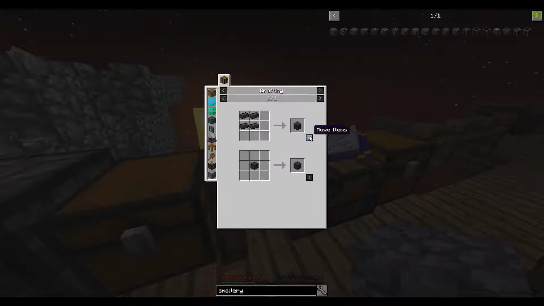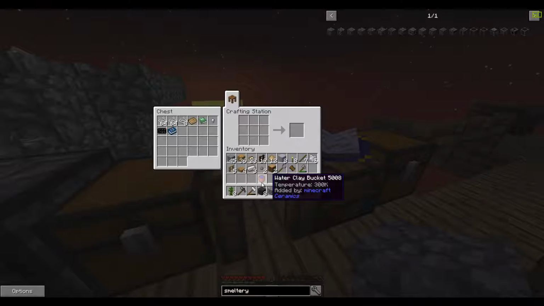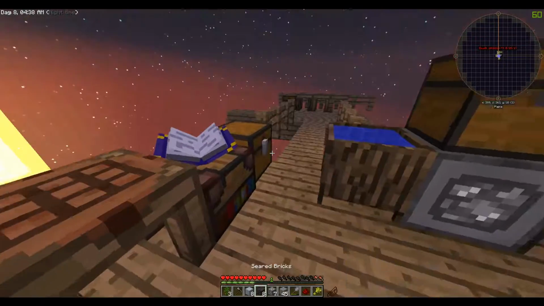Seared bricks. There we go. So, the smeltery is an interesting block because it's a super block. So it's actually comprised of a load of other blocks. You'll see why as I build it.